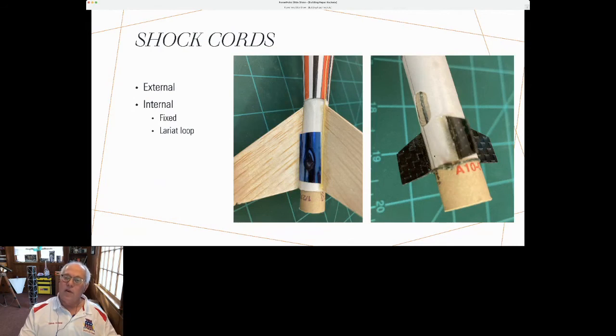Now, the other thing that you can do is what's called a lariat loop. I know a number of you know what that is, but there's a number who don't. A lariat loop is what I use on all of my paper rockets that I launch for altitude. It's simply a length of Kevlar that goes down and has a loop on the end, usually just a slip knot. You slip that around the motor and do it tight.